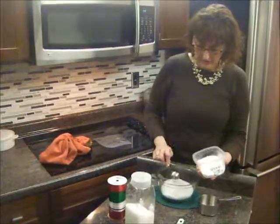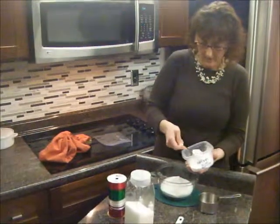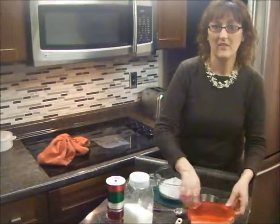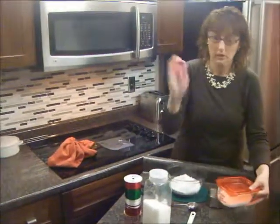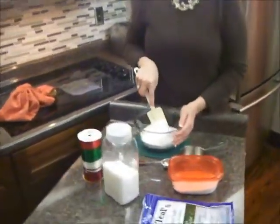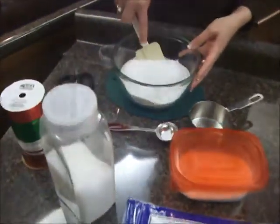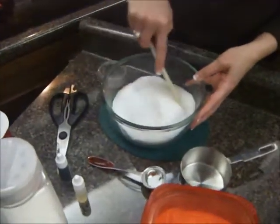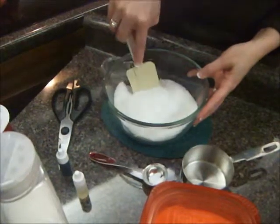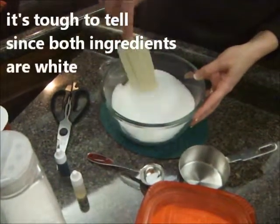Now the thing you'll need to be careful about with this recipe is that when you start mixing it up, you can't mix it very fast, because otherwise it's going to go all over the place, and you don't want salt and baking soda all over your kitchen. Well, you might, but your mom probably doesn't. So I'm just taking a flat spatula, and you're going to just mix it just until it looks like it's blended, just a little bit, and then we're going to add our food coloring.